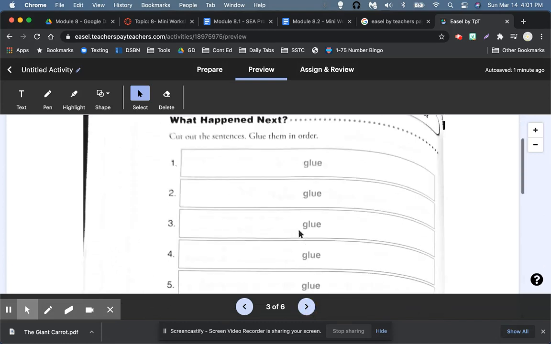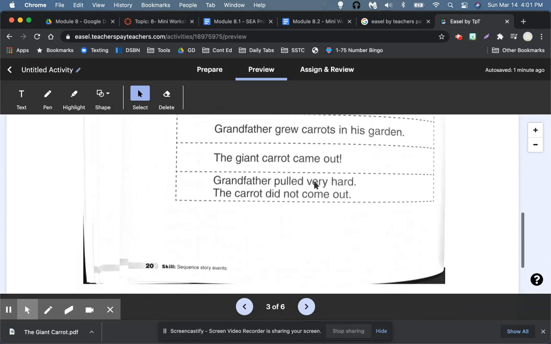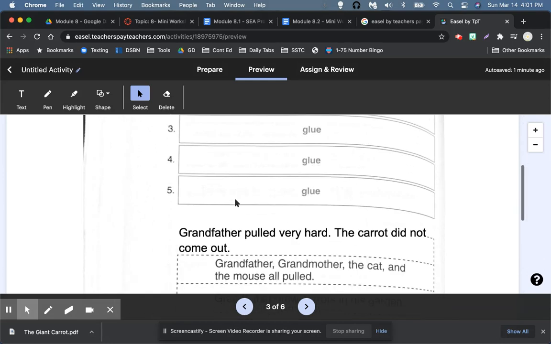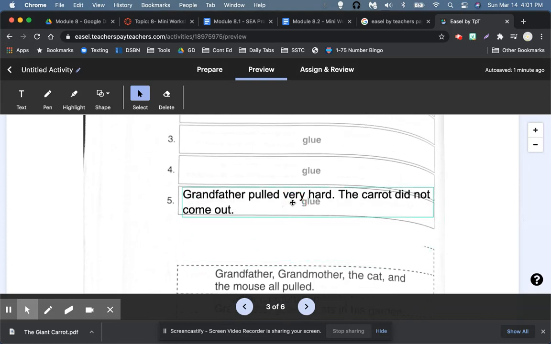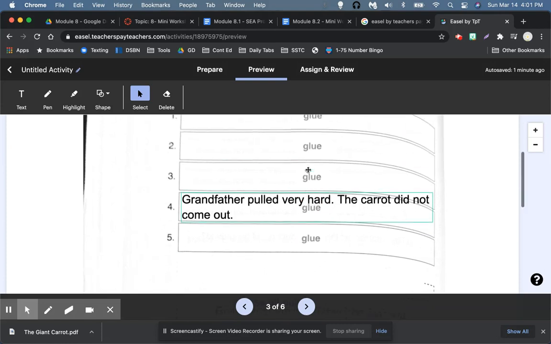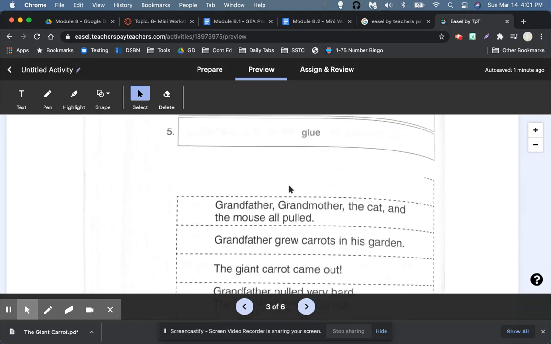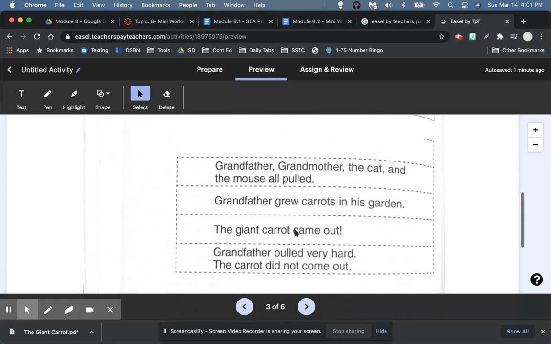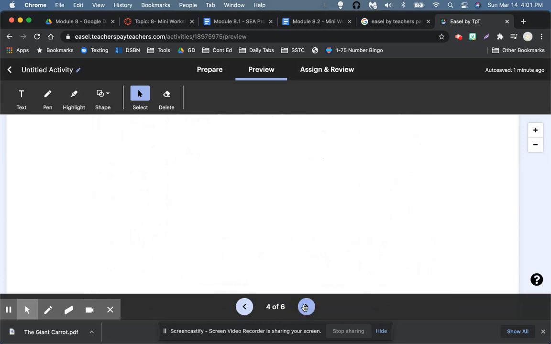Let's go to next. So here I have, now I don't think, oh, there it is. I can drag and drop this. So I can move this around to wherever I would like it to be. And if you've set it up properly, then when you move this text box, everything else will be white down here, so they won't actually see the answers that they've just moved around from the original document.